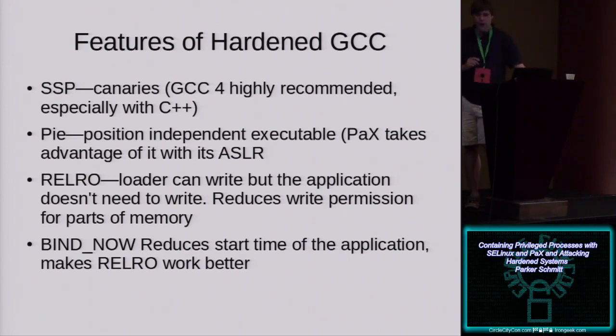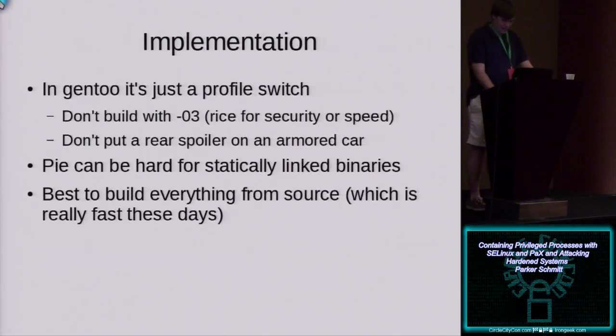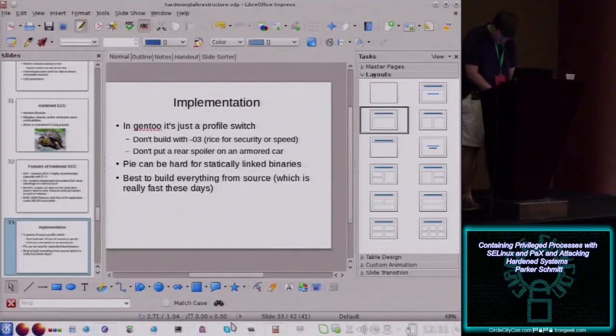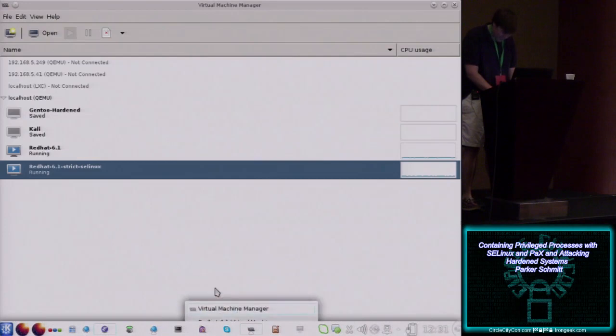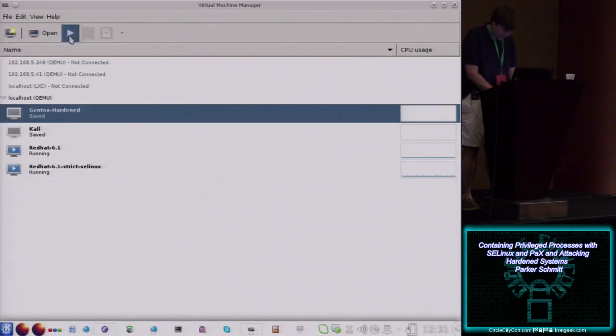And a warning about PIE. If you're doing a binary distro, if you're adding binaries and you're not building from source, you might have a couple issues. You can always turn off PIE. And in Gentoo, it's really, really easy. All you do is you change the profile. eselect profile list. Actually, screw it. I will show you. This VM's not even done yet, because I'm working on a new template here.